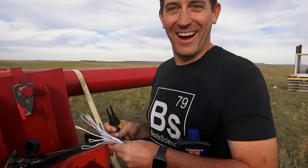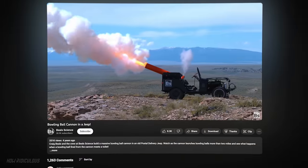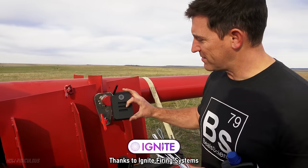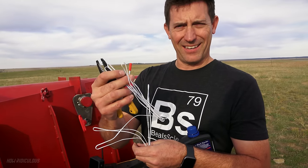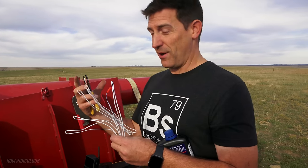That was amazing, eh? We actually found Craig's original Jeep Cannon on YouTube. Got him to make us another one. We need two for one of our ideas for future videos. Explain this quickly, this ignition sequence. Yeah, this is an igniter. Basically, it sends an electrical pulse down this line, and then we bury that end into the powder. So it flashes, and that ignition sets the powder off and sends the ball.